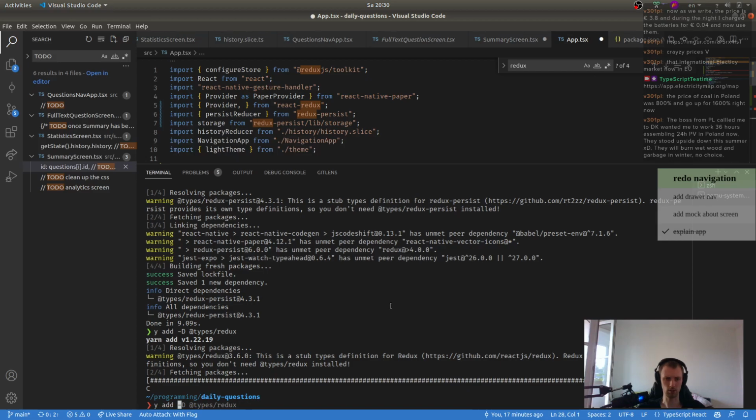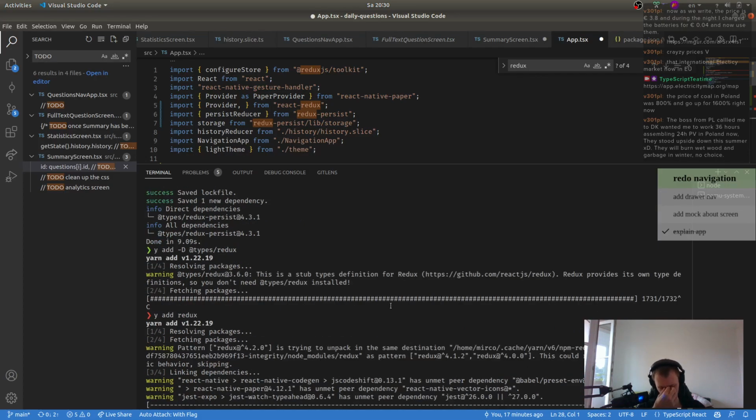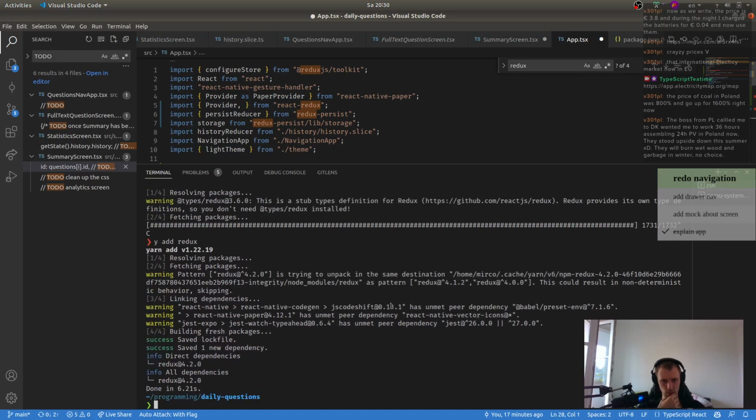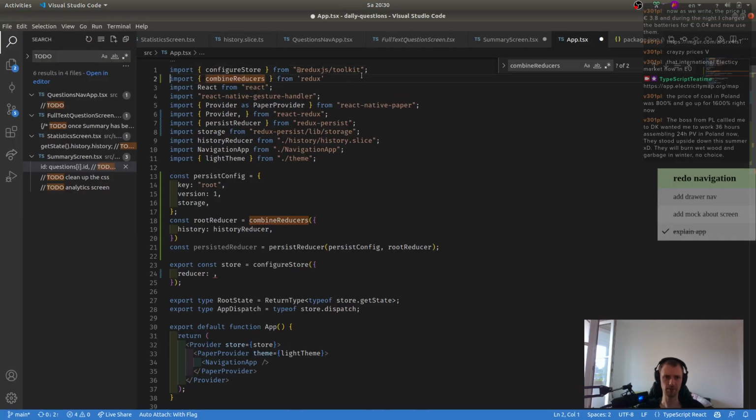Yarn add Redux, which is kind of stupid because we already have it, most likely. But still, so this line somewhere. All to just write this one line.